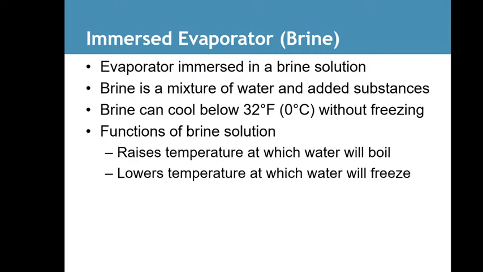Immersed evaporators, brine solution: evaporators immersed in a brine solution. Brine is a mixture of water and an added substance. Brine can cool below 32 degrees without freezing. Functions of brine solution: raise the temperature at which water will boil, and lower the temperature at which water will freeze. Sometimes brine solution is used for de-icing because it can hit a colder temperature, like 20 degrees, and still not freeze.